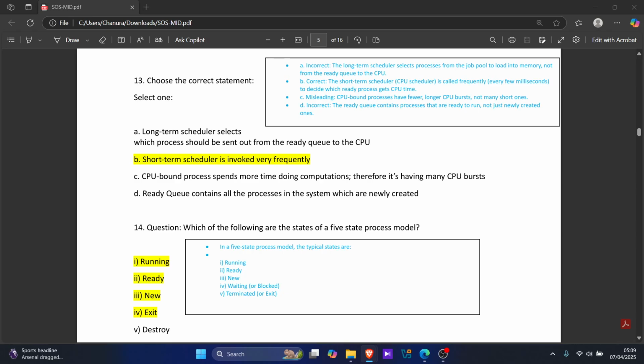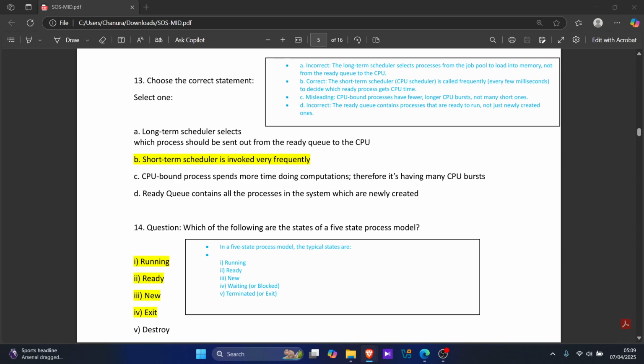Option C says CPU bound have many CPU bursts. But CPU bound processes have longer CPU bursts, but the number of bursts might depend on the total runtime. Wait, maybe I need to clarify. A CPU bound process does computation for longer periods, so each CPU burst is longer. So the number of bursts might be fewer compared to I/O bound. For example, an I/O bound process might compute a bit, then wait for I/O, compute a bit more, etc., leading to many short CPU bursts. So a CPU bound process would have fewer, longer bursts. So the statement in C is incorrect.